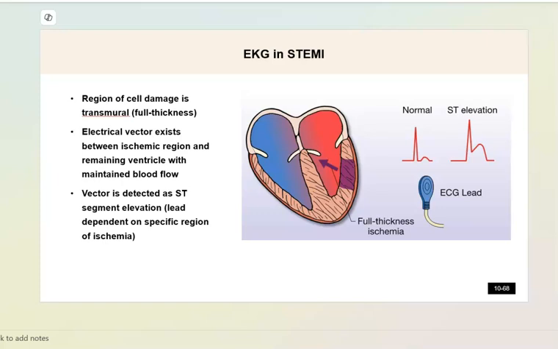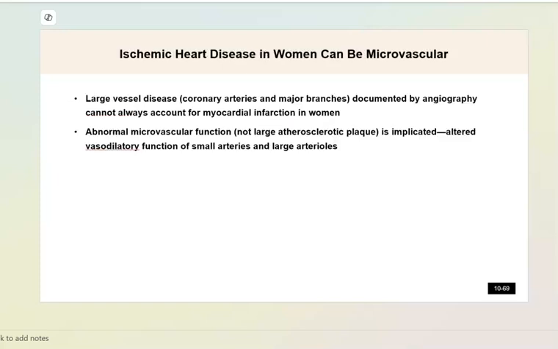So we have started to consider microvascular disease, especially when it comes to women. And this idea is that the microvascular dysfunction in both men and women, but specifically more so in women, have angina and even myocardial infarction without the signs of disease in the large coronary arteries. So the amount of resistance and mechanism of flow regulation varies along the segments of the coronary microvasculature.